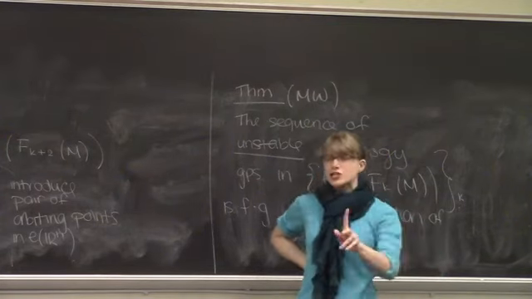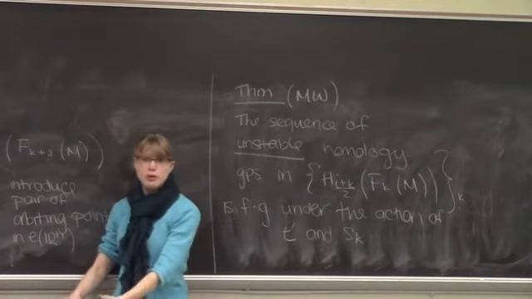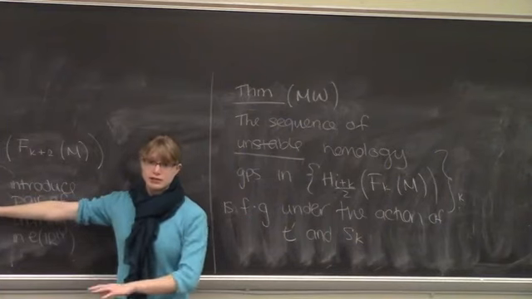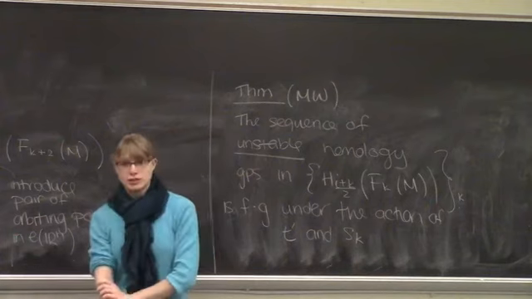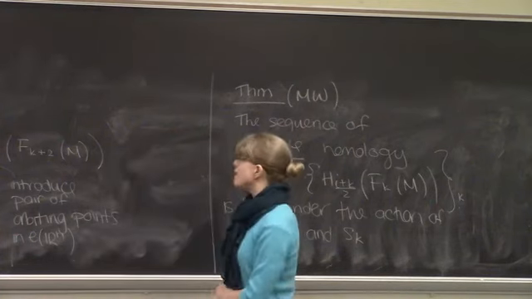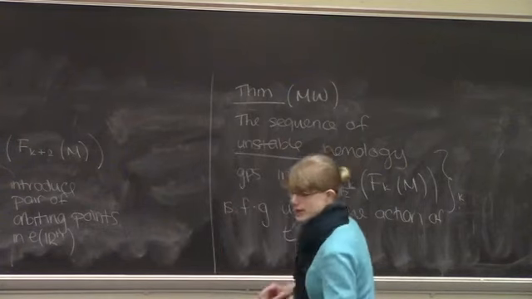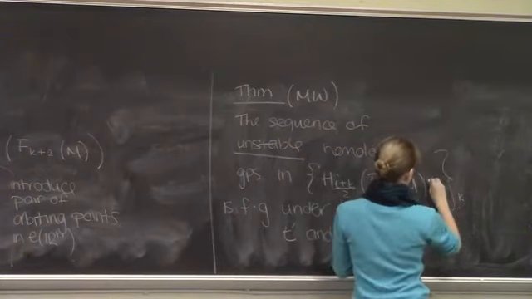That's right. I should also say this improved stability range is something Church, Ellenberg, and Farb knew for orientable manifolds. And this gives a new proof, and it works for a larger class of manifolds. It's only for rational coefficients. That's right. This is only for rational coefficients. Oh, and I did write that here. I'm sorry, I should have done so. So the main theorem is for rational coefficients.